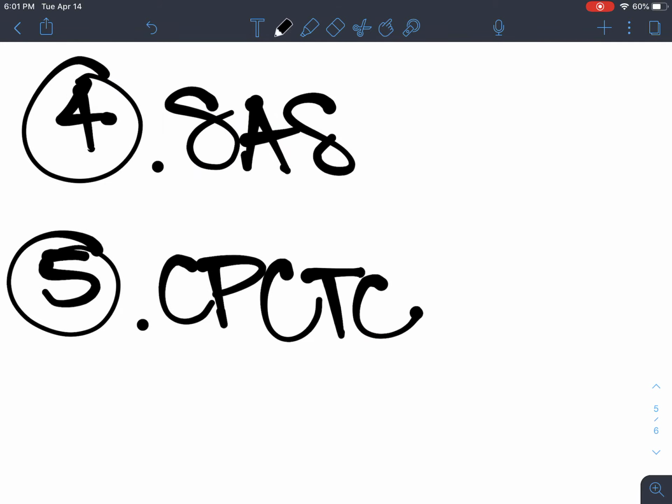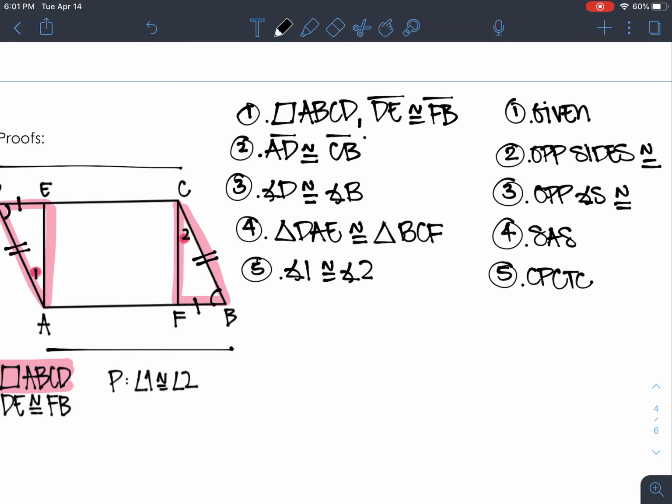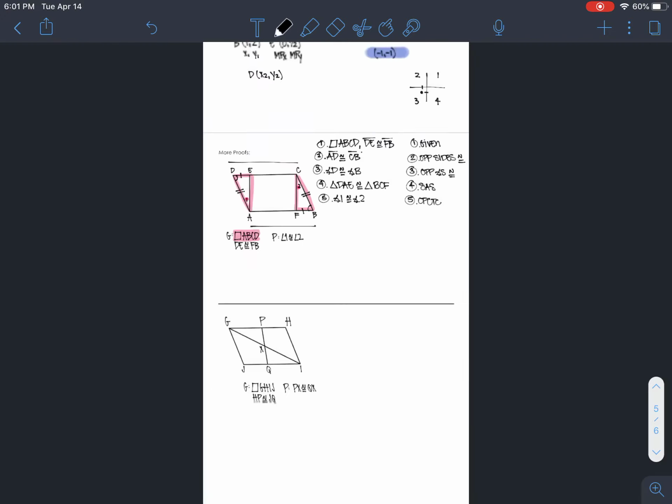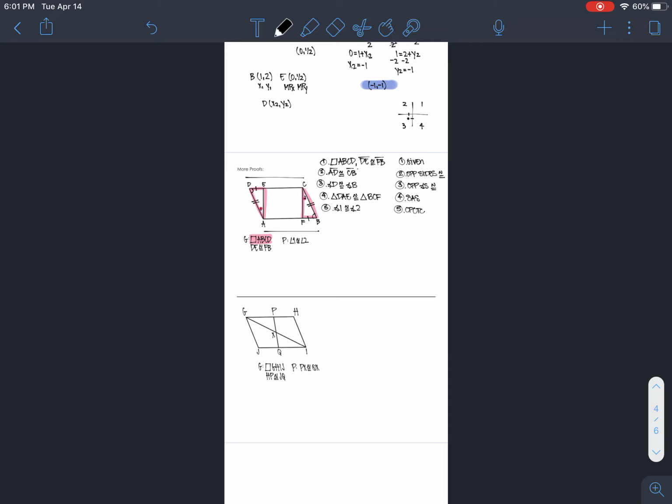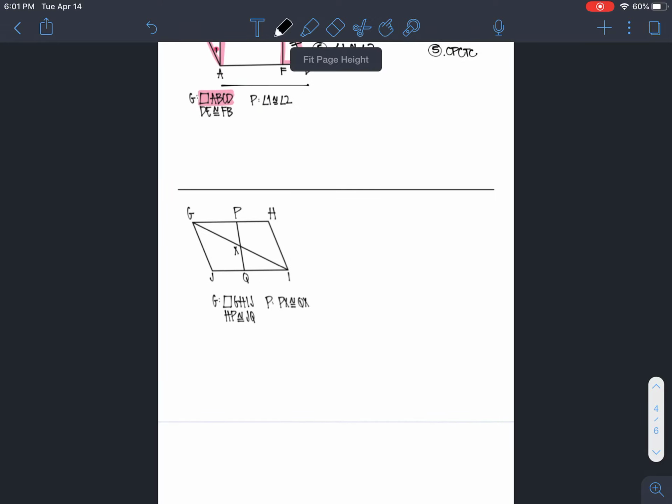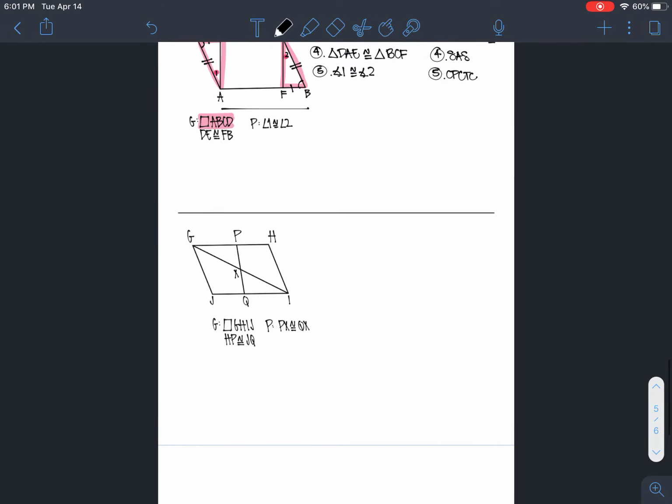Okay, guys, I'm going to do one more video. This one's kind of optional if you want. If you wanted to do this last proof, it's a great one, and I will do a video going over it just so that you guys can see what that proof looks like, okay? So if you want to look at the last proof, you can. If not, that's kind of the end of the lesson.